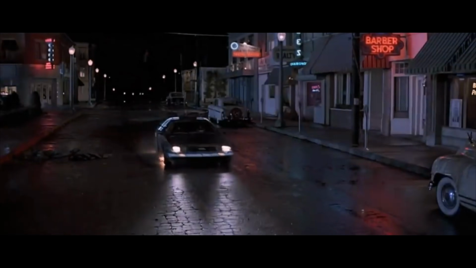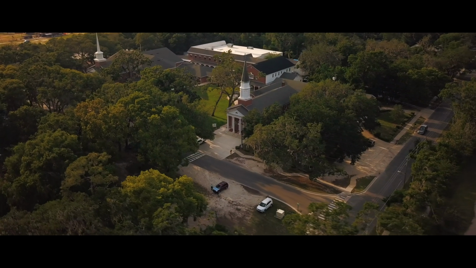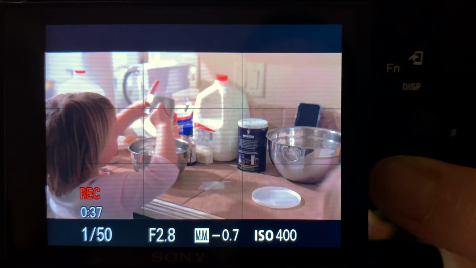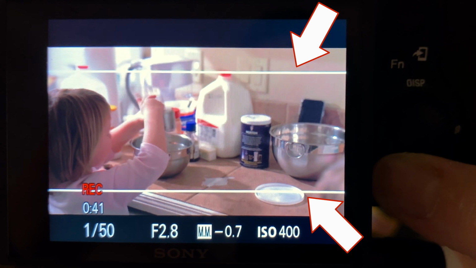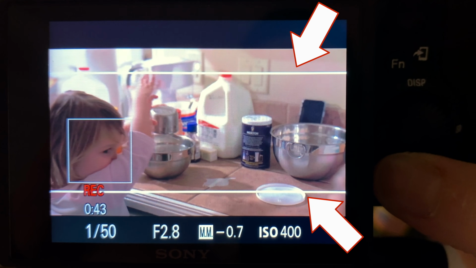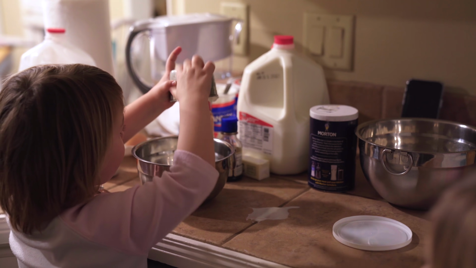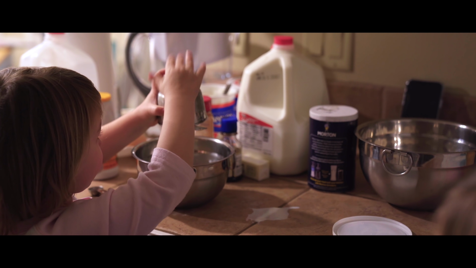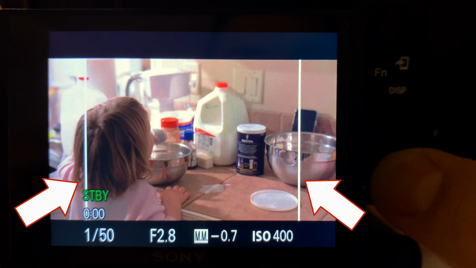And because we're used to seeing it in films, using this aspect ratio can give your footage more of a cinematic feel. And one of the things I really like about the Sony cameras is that they offer a marker you can display on your screen so that even though you're shooting and recording at the 16:9 format, you can see what it'll look like at widescreen and frame your image properly based on that, so that when you're editing, you can add those letterboxes to make it look like that widescreen feel. And this also works at the 4:3 format.